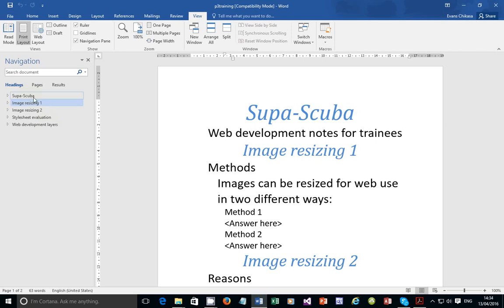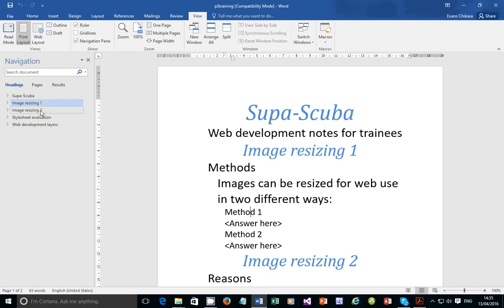So Super Scuba, image resizing, style sheet, evaluation, and whatever, all these are going to be slides, and the names themselves are going to be the titles on those slides, because they are in the order of heading 1.